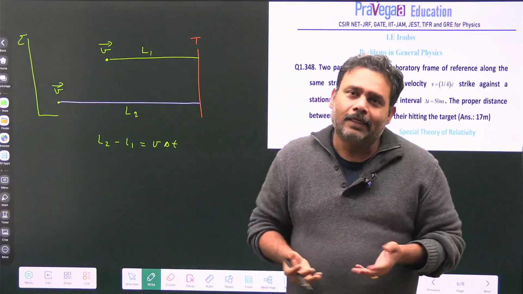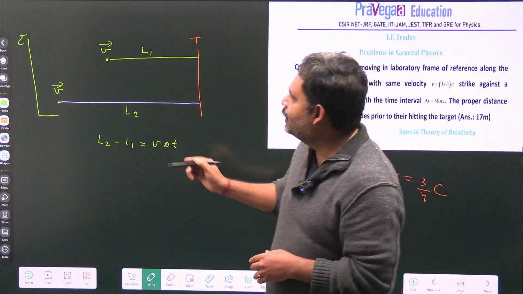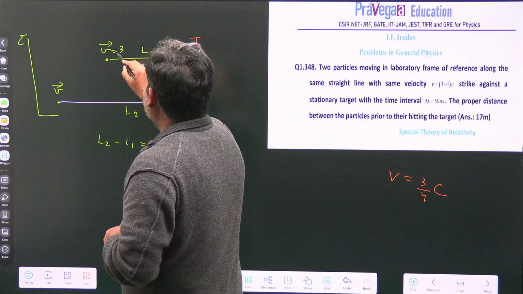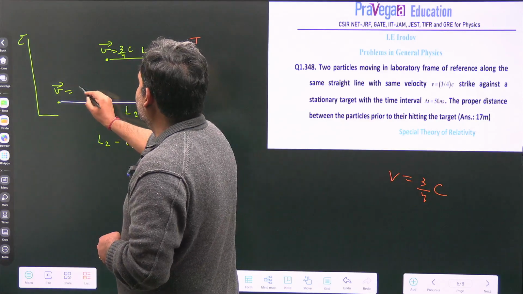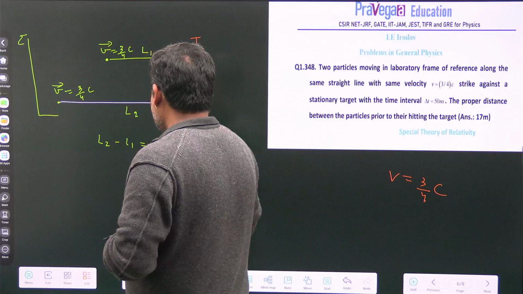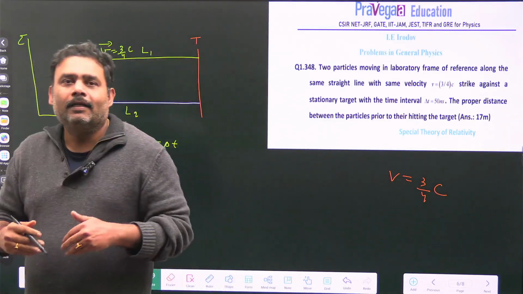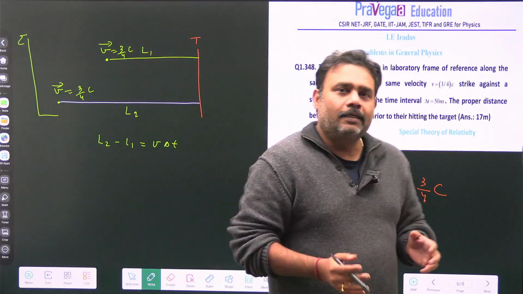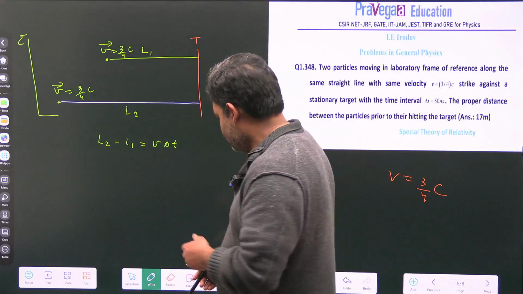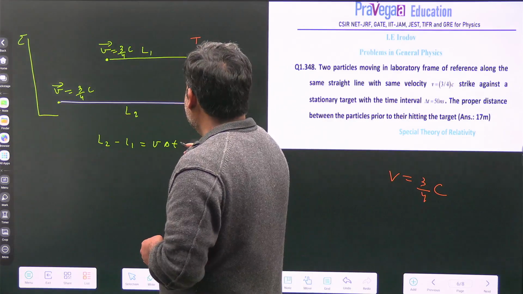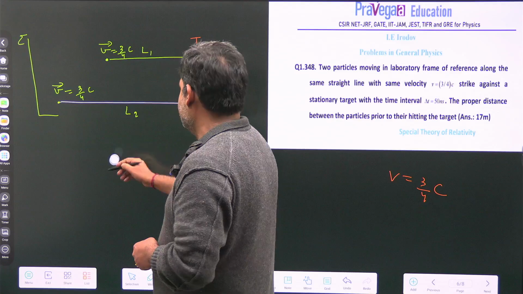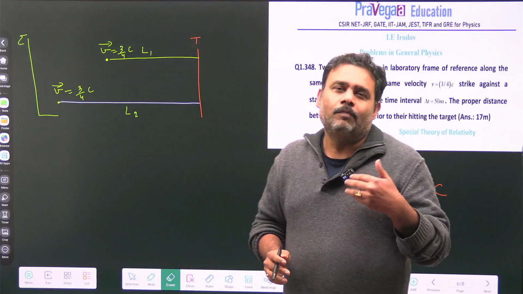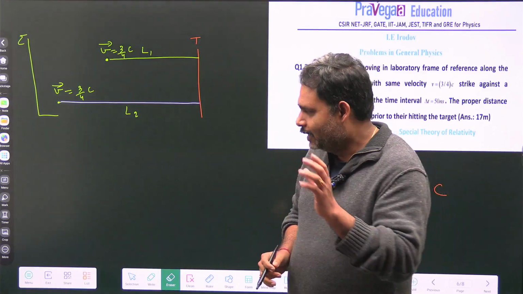But here you can see the speed of both particles is actually relativistic in range, and that value is 3 upon 4 c. So obviously length contraction is there, and we can try to understand how we will use this length contraction. Obviously we should not use the Galilean form, and the Newtonian basic approach will not work, because if your particle is moving with a speed approachable to the speed of light, there is length contraction.